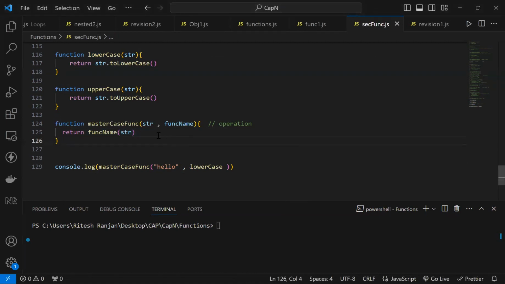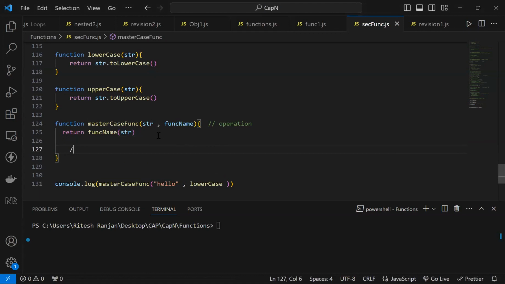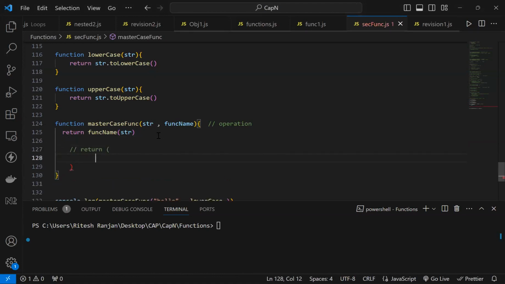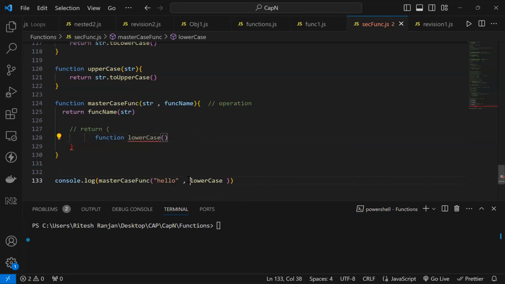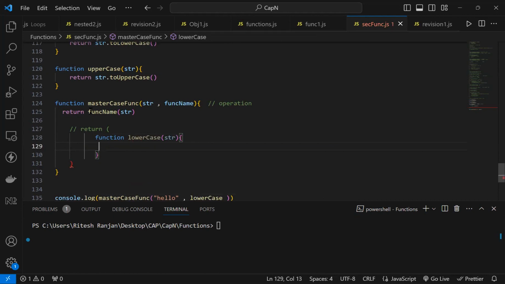So basically अगर मैं इसका एक सूडो कोड की तरीके से बनाऊं तो I'm basically doing something like this. मैं यहाँ पे क्या कर रहा हूँ, I'm creating a function which is lowercase, right? और उसमें this thing, as I've received this in function name, this thing lowercase, and I'm passing a str in, right? This is what I'm doing with this one line.